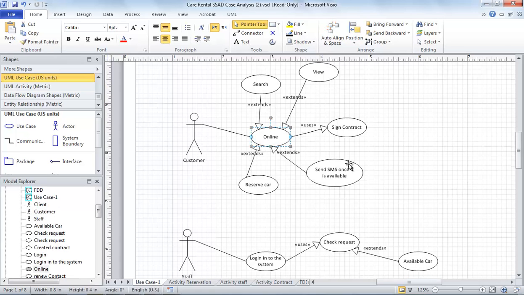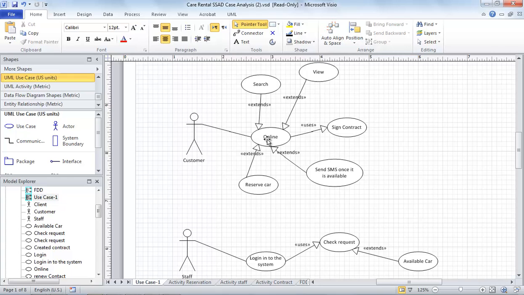Now coming to this use case, online, I'm not sure what this online means, and this is very tricky. Online, what does this mean? So remember, this use case has to be a functional requirement. Normally when you have online written, it completely fades away your thought. I for myself am not able to see what you mean here. If you mean rent a car, rent a car is a verb, but if you go ahead and read the scenario, it is also not suiting over here.